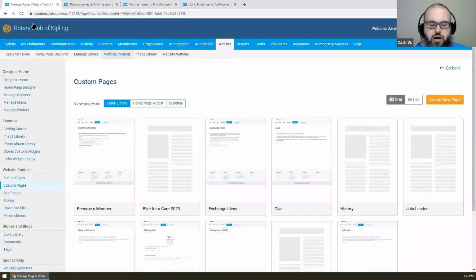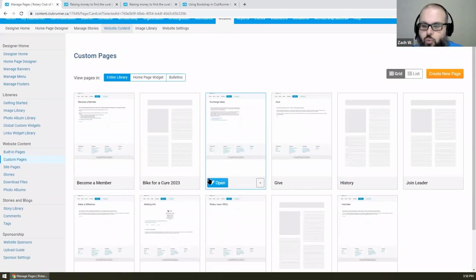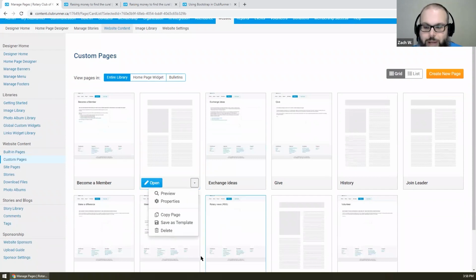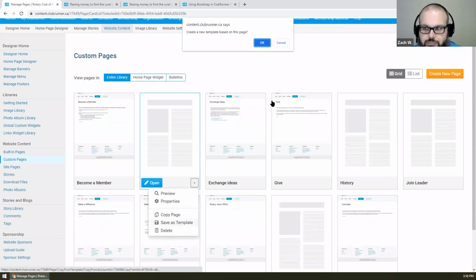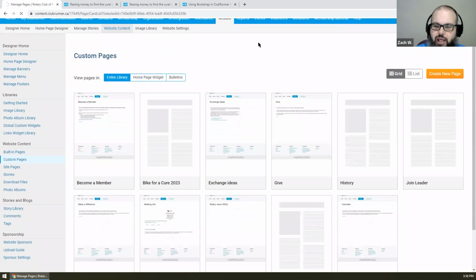But I know every year our club has this same event. And, you know, it'd be really great if we had a history of all of our past ones, even if we at some point in the future log them as member only. That way the members of the public can't see them in the past. But regardless of that, maybe I want to reuse this page each year with my own pictures and customizations. And for any of our custom pages, once we're happy with them, we can save them as a template. I'm going to go ahead and hit OK.